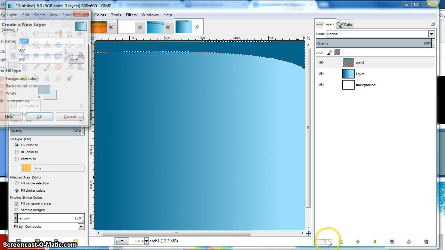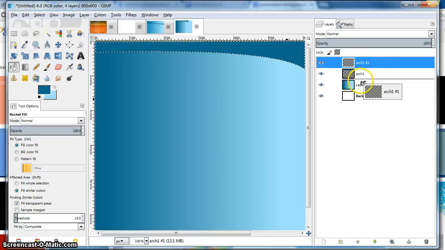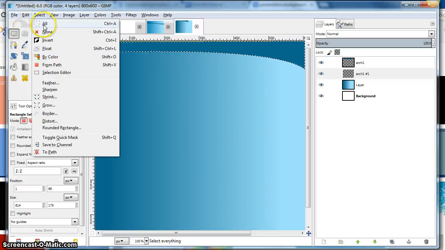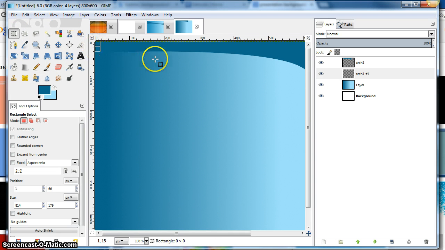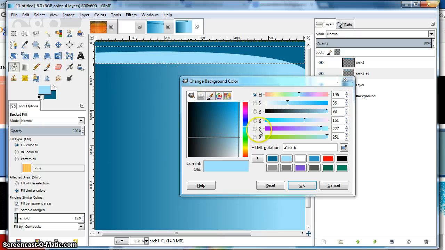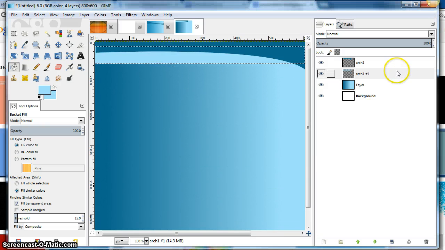I could add a layer underneath, right there. I could make a rectangle tool. And on this layer I could put my light color. Boom. Boom. Like that. Okay? Select none. So this is really simple. Okay? But I don't want it too complicated. You can make it more complicated if you want. But I just wanted the demo to be really simple.